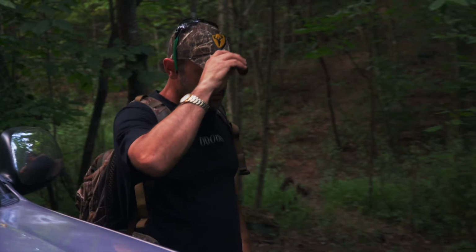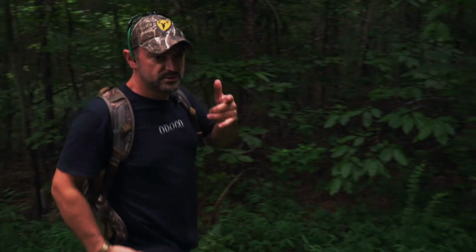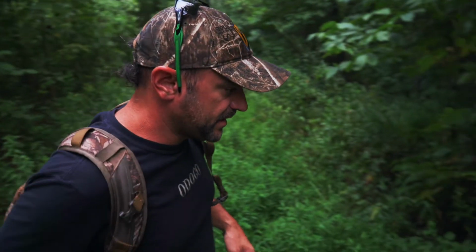This week we're going to go and check my mineral site and camera at the Freedom Stand, and we'll probably hit a couple of plots and see how they're doing. All right, we're going down to the Freedom Stand right now and check the camera.